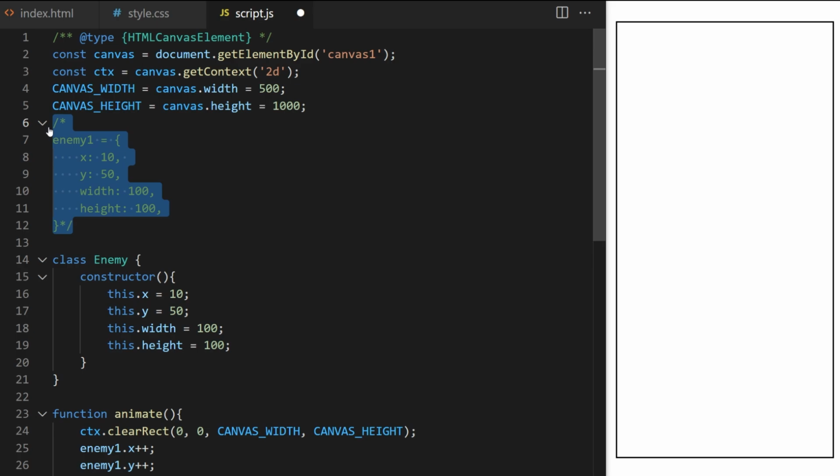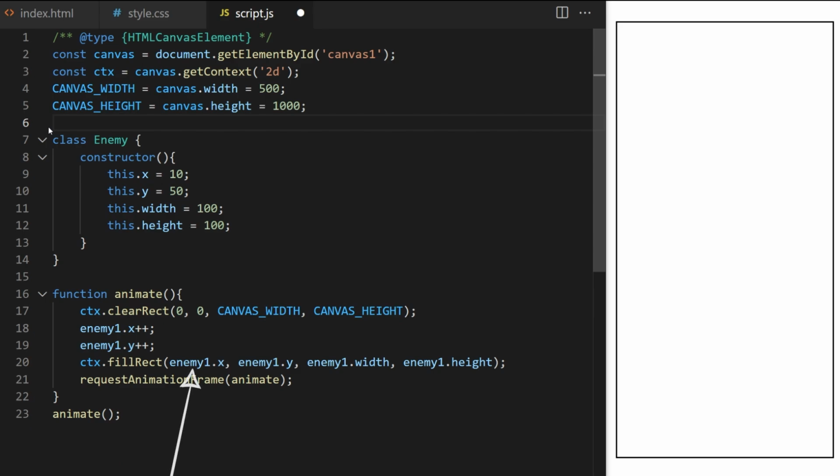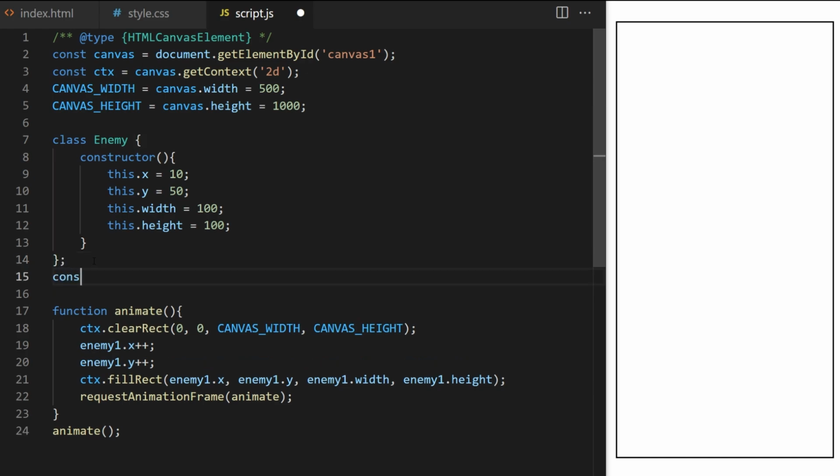Now we can call our enemy class as many times as we want and each time it will generate one new enemy for us, based on a blueprint inside the constructor method between lines 16 to 19. I can delete the old code. And now these variables are undefined because enemy1 doesn't exist. So I create a new constant variable called enemy1 again. And I set it equal to an instance of my new enemy class. To do that, I use the new keyword followed by a class name.